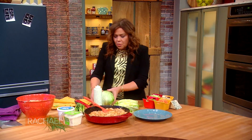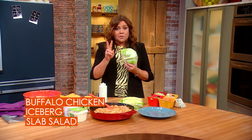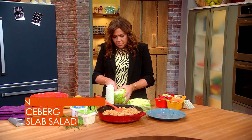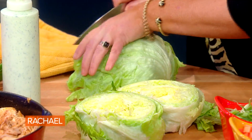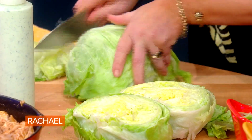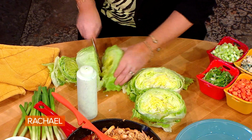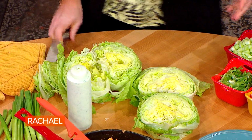So now we're gonna assemble our blue cheese buffalo chicken salad. We are gonna take a head of iceberg lettuce for every two people. So you need one of these for two plates. You crack the core by knocking it on the counter, pull that out. And then you're going to trim the sides so that it'll sit flat on the plate. And you end up with two giant slabs, just like wedge salads from back in the day, right?